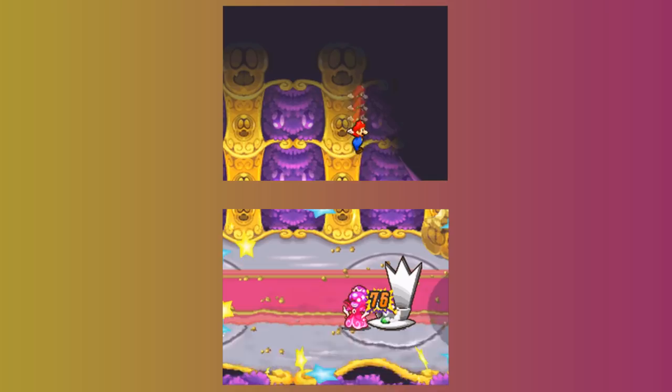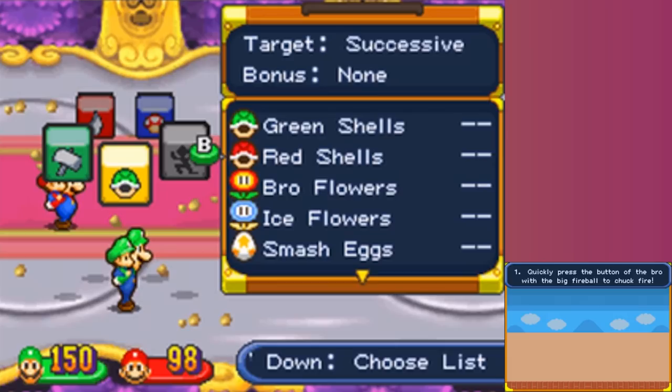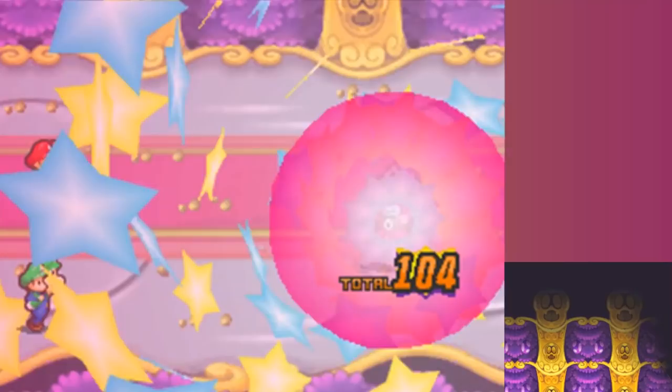How'd we do? Did I get quad? Oh, wow, 1132! That is awesome! You know what? You're probably pretty low on health. Let's go for a red shell. Just get as high of a combo as we can. And I apparently didn't even need that much. Probably two more hits on the trampoline and that would have been it.